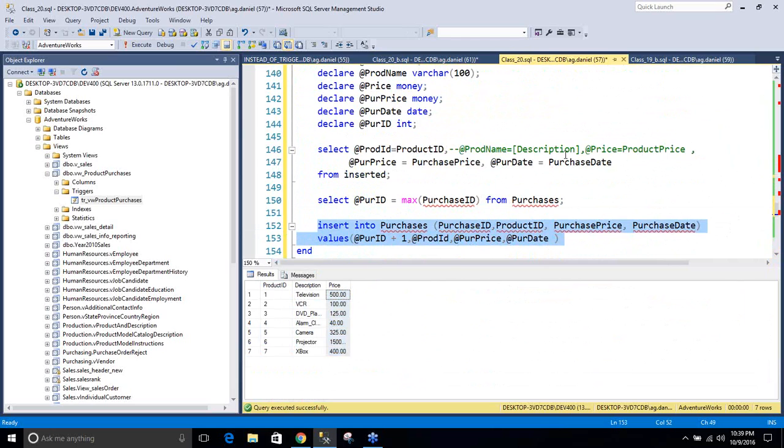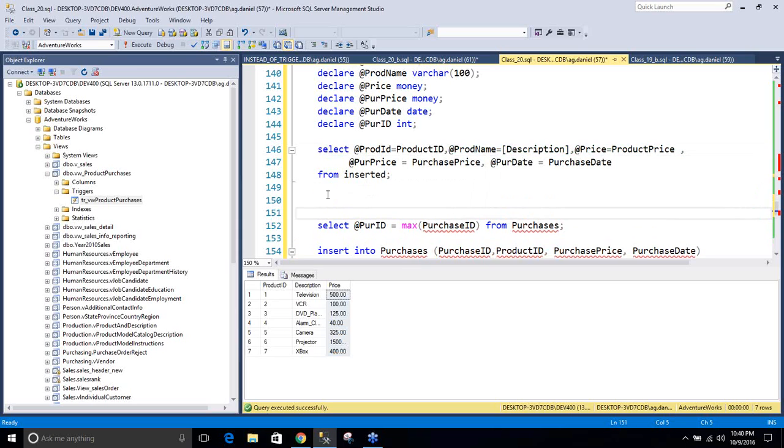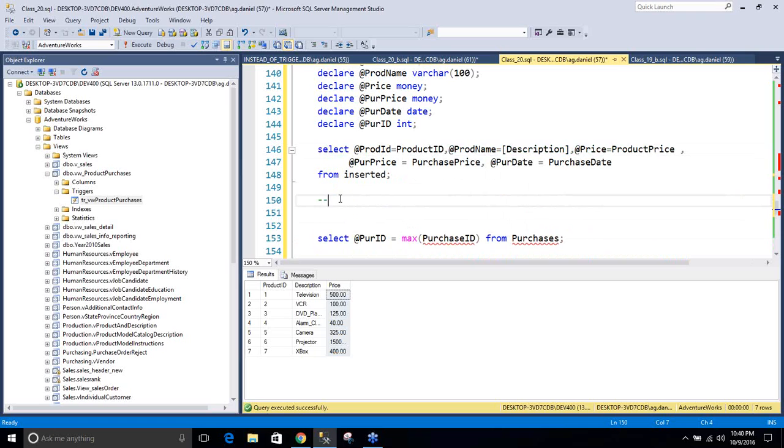So all the information needed is right here. It's just a matter of an insert statement and an if. For now, I need this description and the product price back, because those are the values I want to use to insert a record into the product table. All right, so first things first: check if the product exists in the product table.